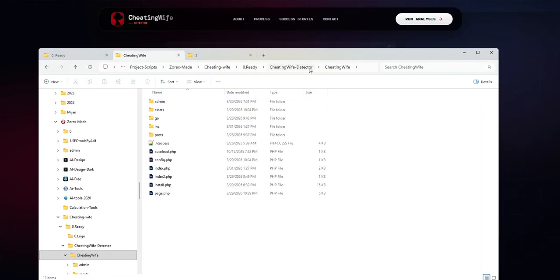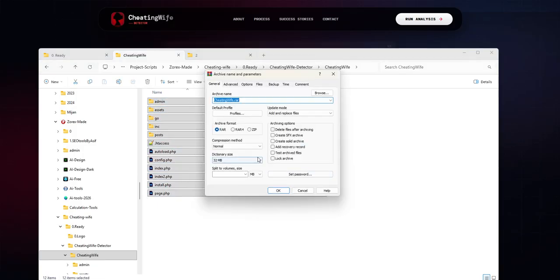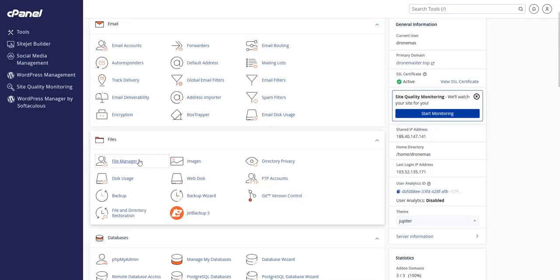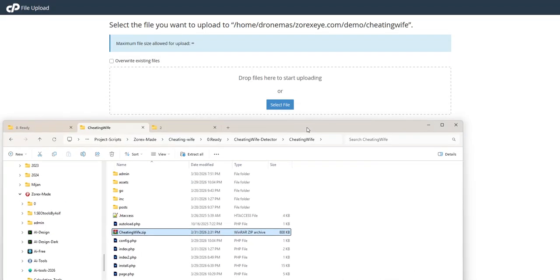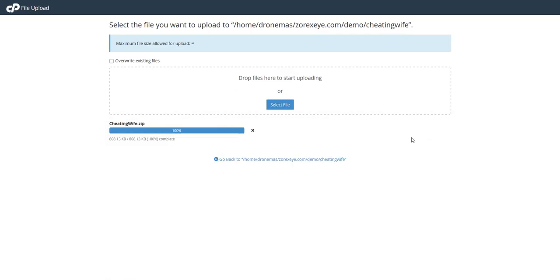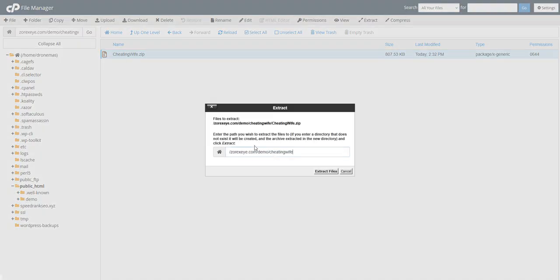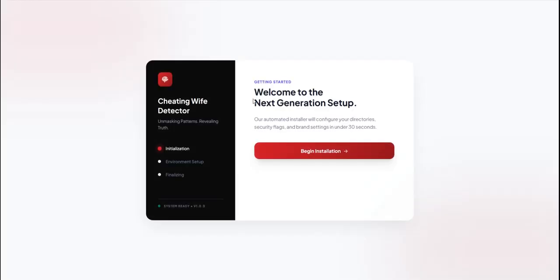You can collect the script from there, and after you have the files, you can just easily compress it into a zip folder and then upload it into your cPanel hosting. Log in to your cPanel, click on File Manager, and once you are logged in, click on the Public HTML folder and click on Upload, and then upload this zip file there, and it will take some seconds. Once it is uploaded, unzip it: right click and select Extract, and then click on the Extract Files button, and it will unzip. Once it is unzipped, visit your website URL.